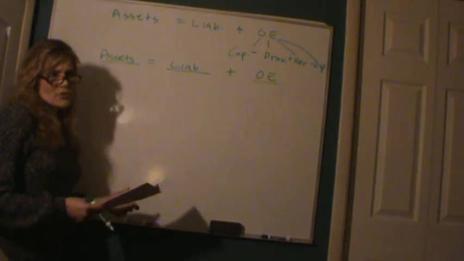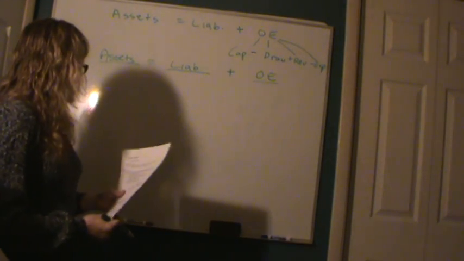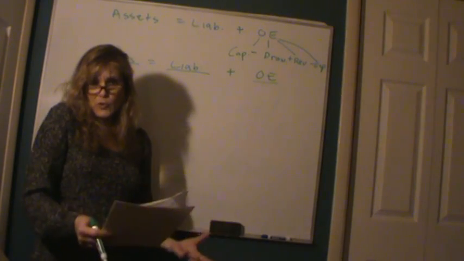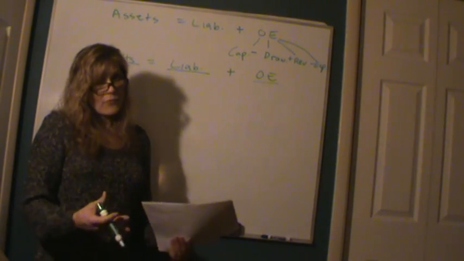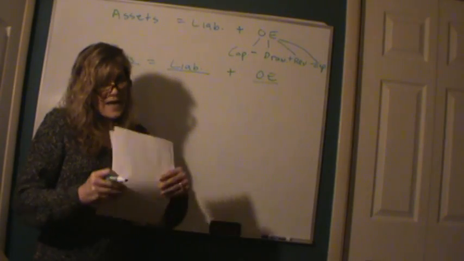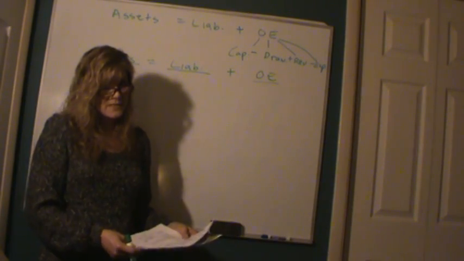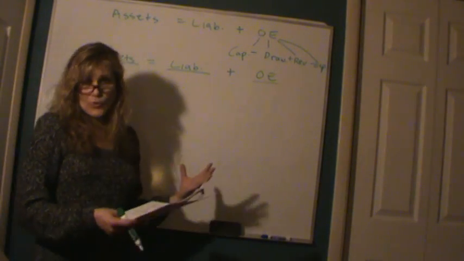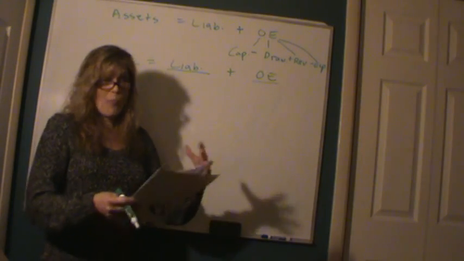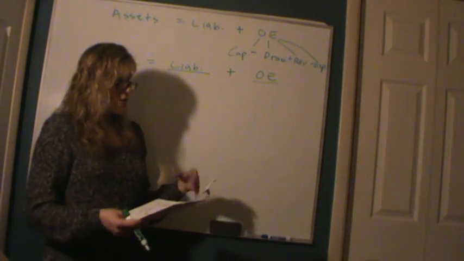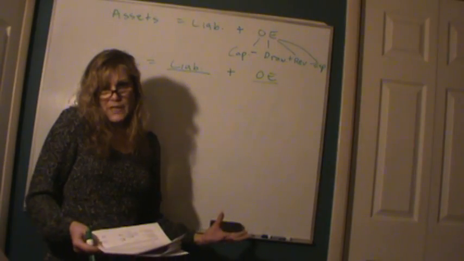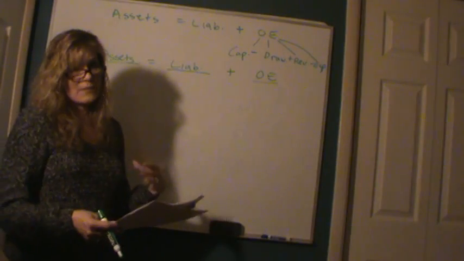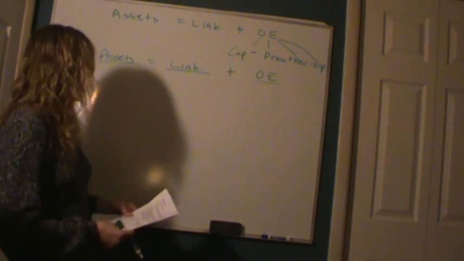A few of the assets that are introduced in this chapter: cash, which we all know, and accounts receivable. An example of an account receivable is you go in the store and purchase something, but you don't pay for it, you charge it. You are then an account receivable to that business. Another item that's introduced is equipment. Equipment is an asset that you're going to utilize for more than the current period. For example, if I bought a desk and I'm going to use it for 3 years, that's equipment. It's something that's going to go beyond the current accounting cycle.